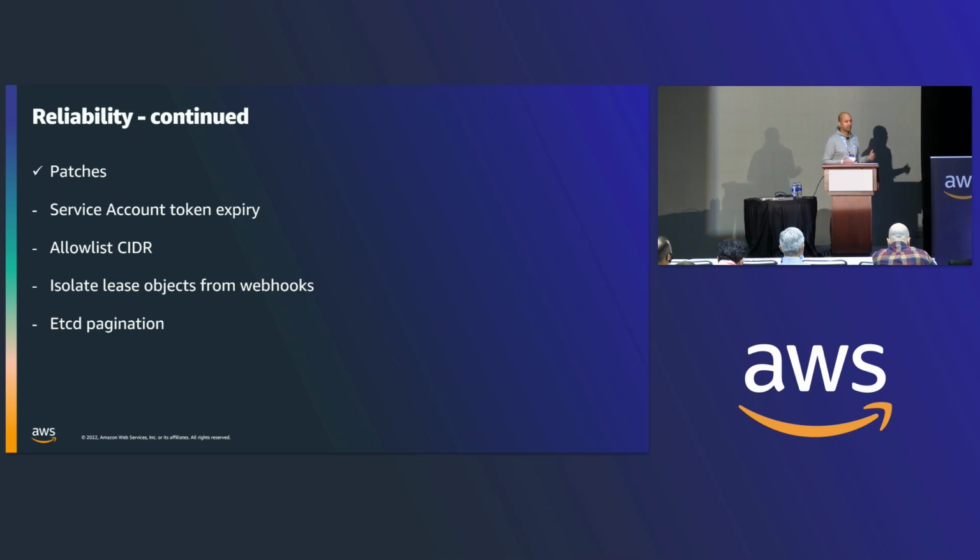When this happened, a lot of customers said that they can't move to the new service account token model right away. And the biggest factor there was FluentD and FluentBit. They didn't have the fixes which took care of the JWT token expiry. So EKS worked with the community members in FluentD and FluentBit and made contributions to make sure that the customers have the right fixes to upgrade a cluster to 1.21.